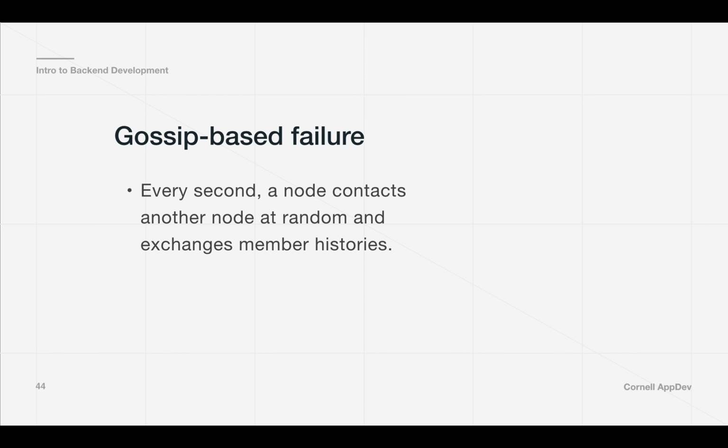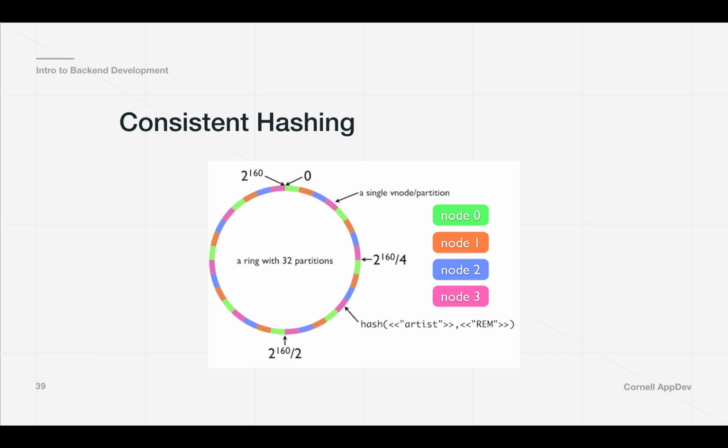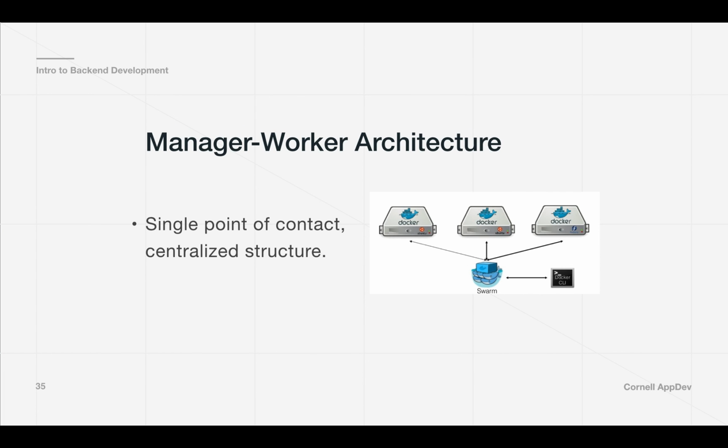Generally, gossip-based failure detection is how you handle failure in distributed systems, unless it's in an architecture that's not decentralized. So for example, in the other architecture that we went over in the beginning, the manager-worker architecture, if we have a failure here, then the manager hears and basically boots another worker up. But if the manager fails, you're just screwed. That's why this architecture doesn't really work sometimes.